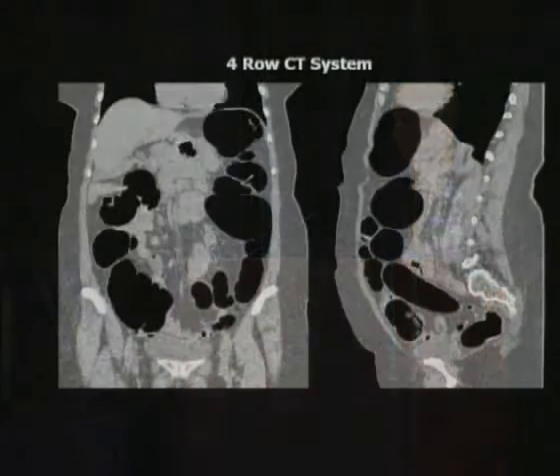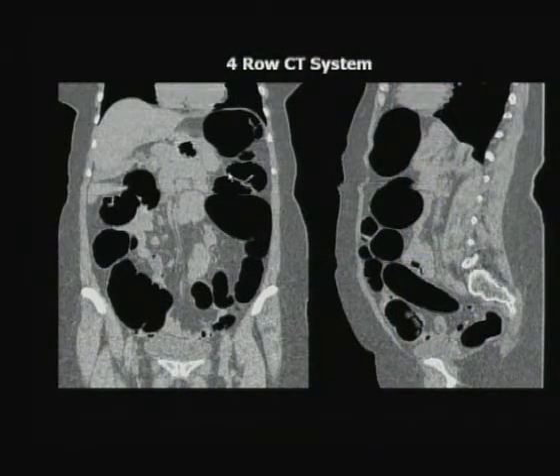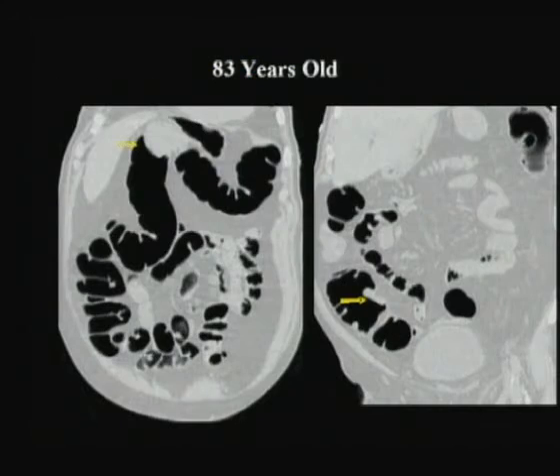Virtual colonoscopy has been around a long time with a lot of data, and it continues to improve - both CT scanners and workstations. We've done the vast majority of our virtual colonoscopies on a 4-slice scanner, which works well, though breath-holding can be a problem for patients with pulmonary issues. We now perform all non-research virtual colonoscopies on a 16-slice scanner, which I think is optimal for CT colonography - 12-second breath-hold, very good Z-axis resolution. Here's an 83-year-old where colonoscopy got stuck in the transverse colon due to a large, frond-like obstructing carcinoma.